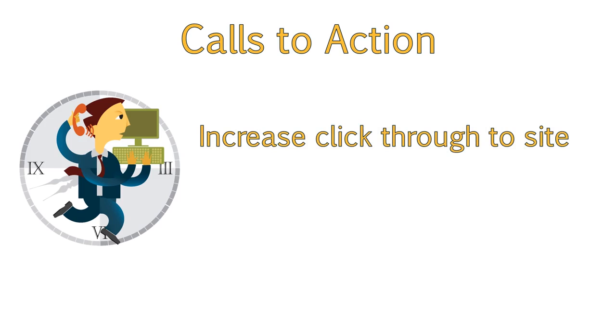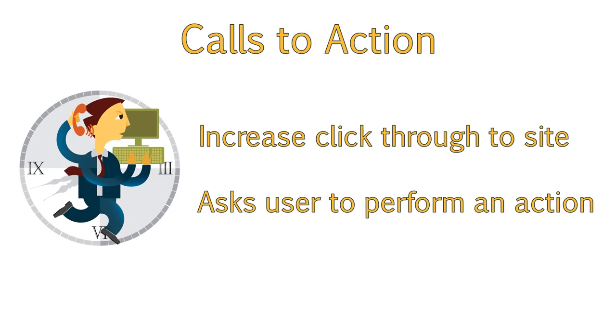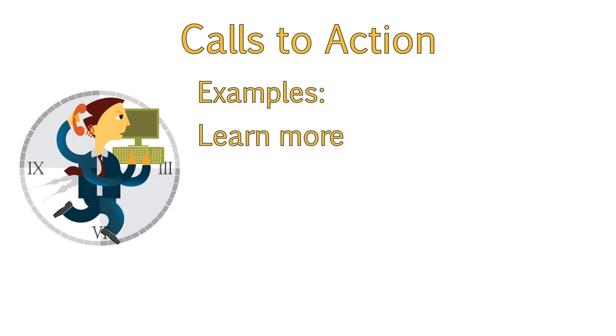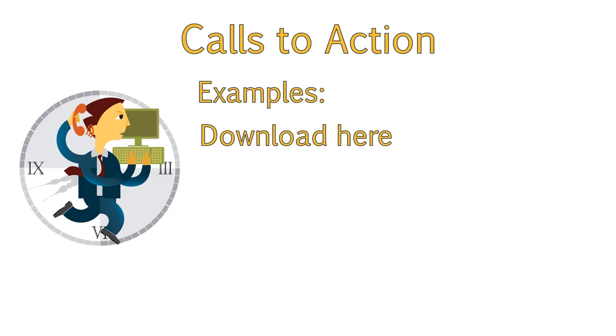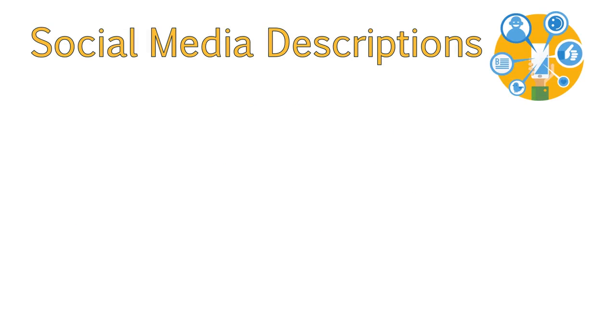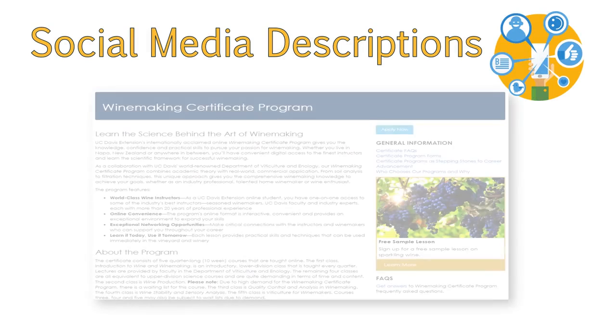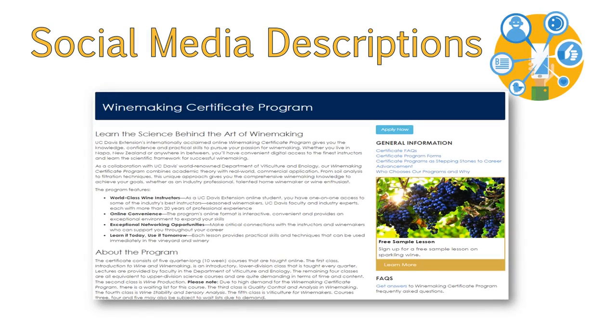A call to action basically requests the user to perform a specific action, such as visiting your page. When website visitors are faced with calls to action telling them exactly what you want them to do, they are more inclined to take that action. Including words like learn more, read our article to discover, find out, or download here or watch our video can help get that visit.